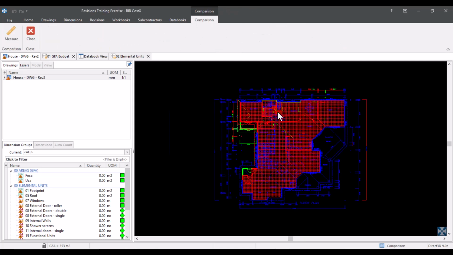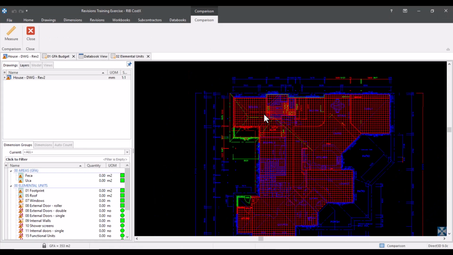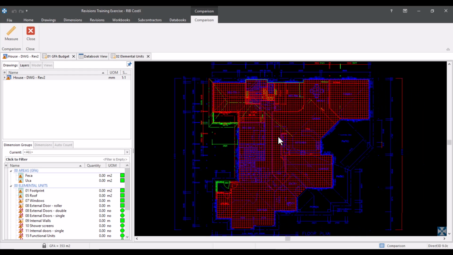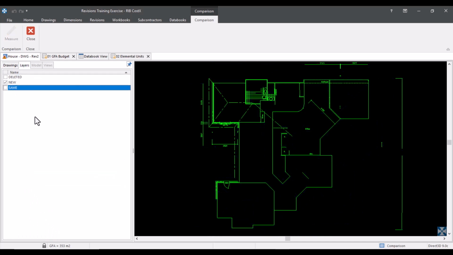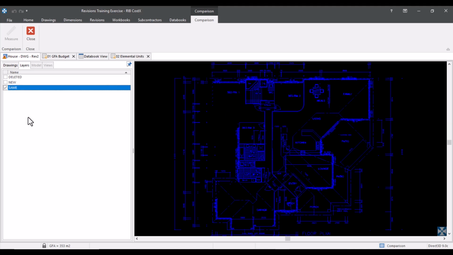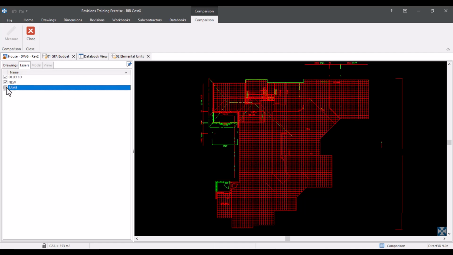And now we can see what was once here, so revision 1, and what is new. So red hatch is the original and anything in green is new. You can change these colours in your options in file down here, but mine are red crosshatch is the original and green is new. If you are struggling to identify what is what, you can actually use your layers. So I can see what is new. I can see what has remained the same and what has been deleted. So obviously the original floor plan has been deleted. So you've got all those options there to have a look.